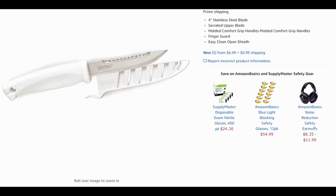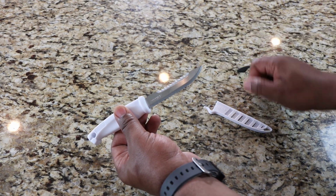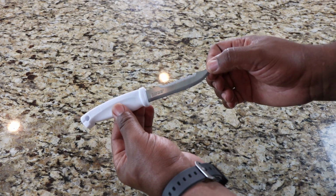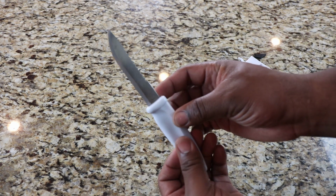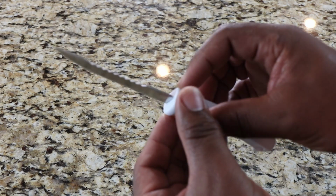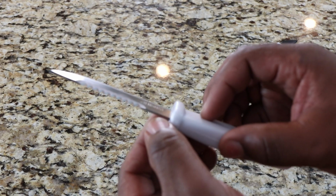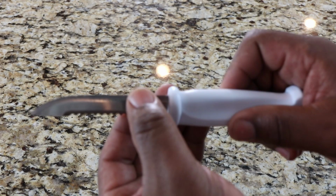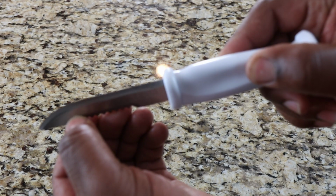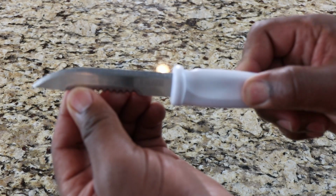If you watch this channel, I'm all about budget. It's got this little knife tip protector on it. And that's the knife itself. See if I can get a closer view. And got those serrated edges right there. Super sharp. Actually do a really good job on the edge of this blade. It's pretty good.